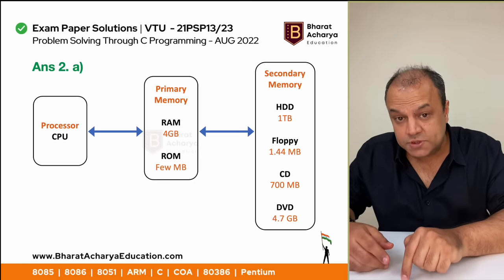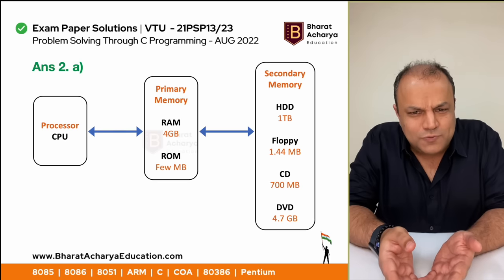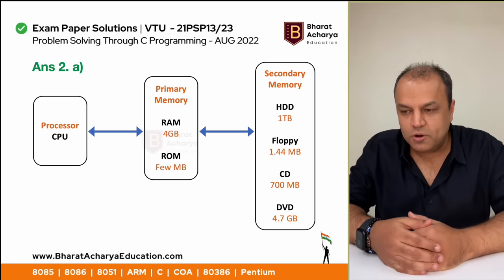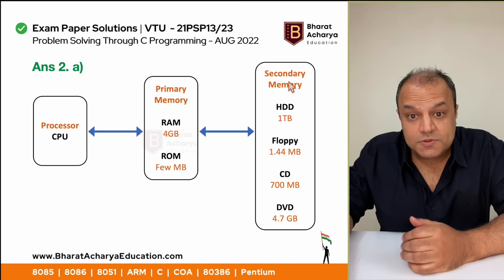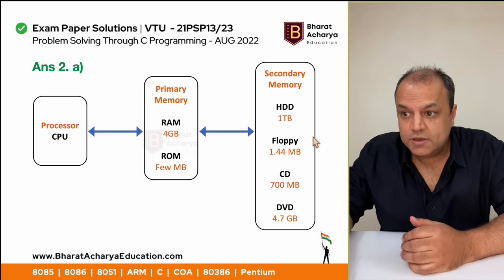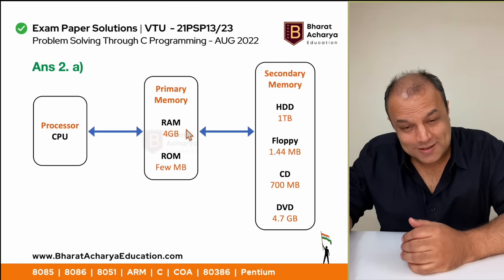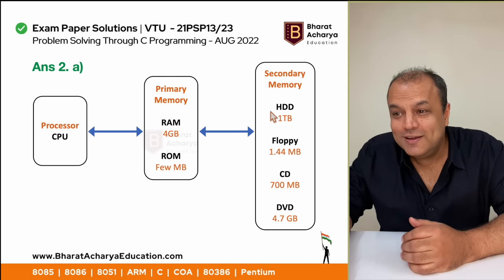I told you, power consumption became a very important factor in selling devices. You may have the best phone today, but if the battery drains in half a day, the phone is of no use to you. You got my point. So, all of these involve power consumption to a much higher level as compared to these. So, their drawbacks: consume a lot of power, slow. Consume less power, fast. Then why do you have a secondary memory?